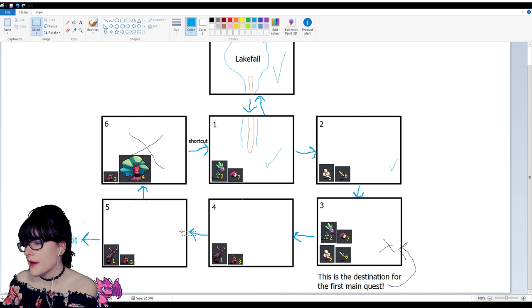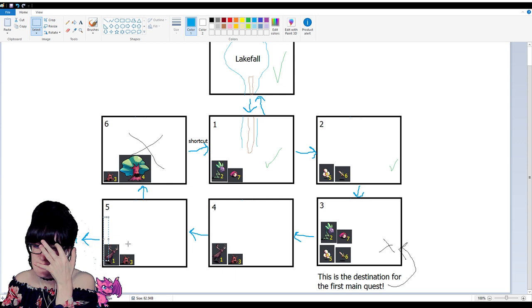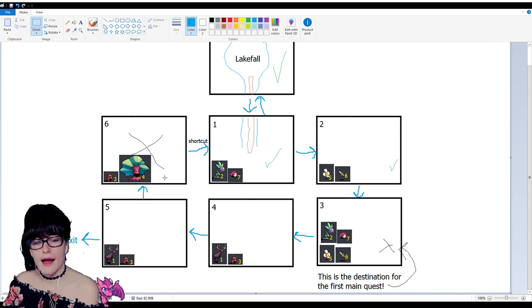So there'll be like a fork here. One will lead to the boss and the other to the exit, but there'll probably be something there blocking the way to stop people leaving, because they're not allowed to leave yet.